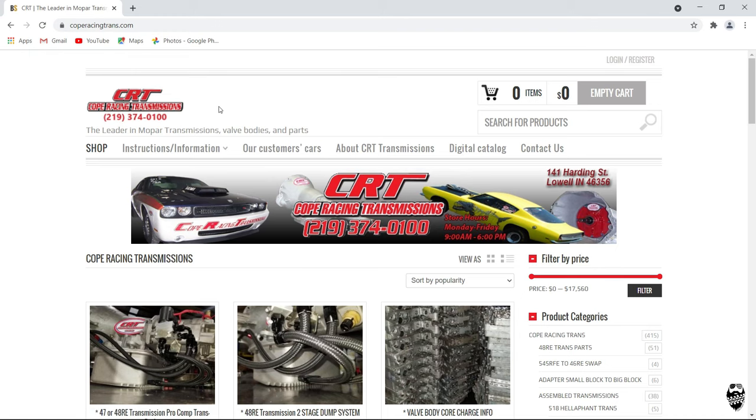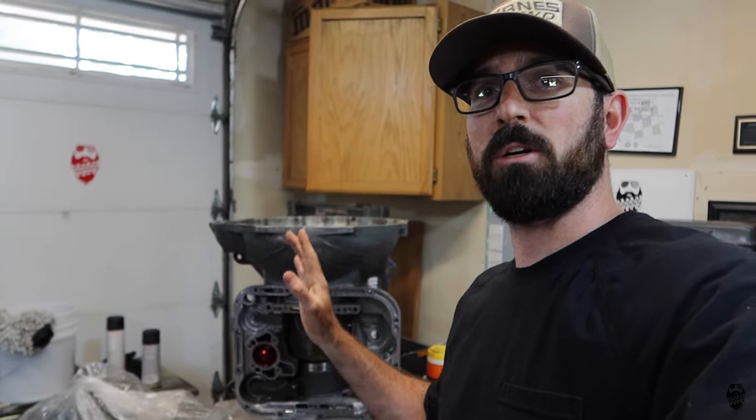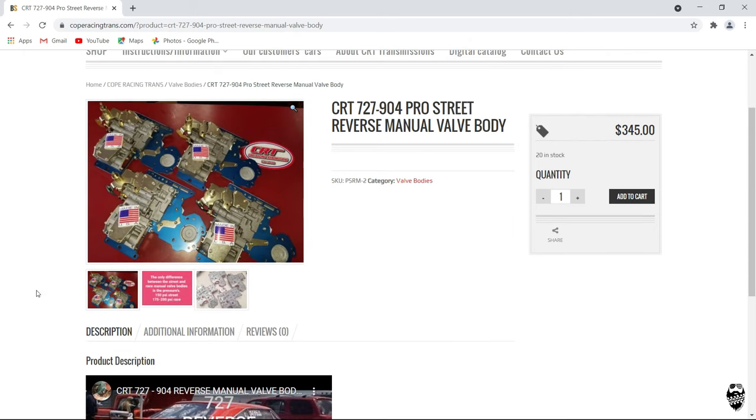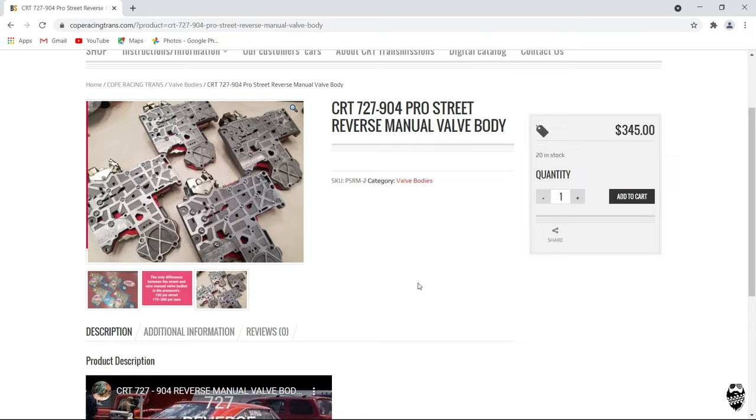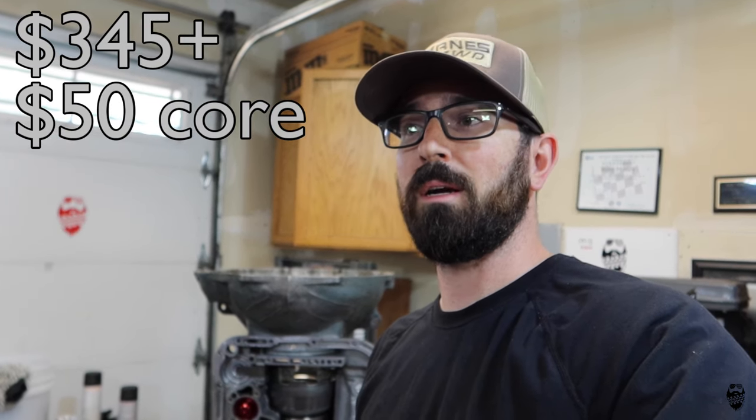So in order to totally eliminate that issue, I found a place that makes basically race car valve bodies, Cope Racing Transmissions. He makes custom valve bodies for the A904, and people use these transmissions, a different version of this, basically same internals, same everything, in drag cars. So he makes an A904 drag car reverse manual, fully built valve body that's custom made, and it's only like $320. So I didn't want to do that, but I'm at that point where I'm just gonna have to throw money at it until it works.